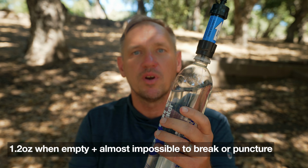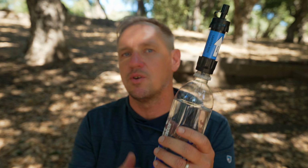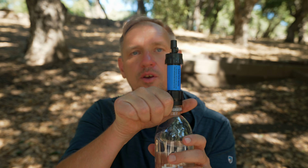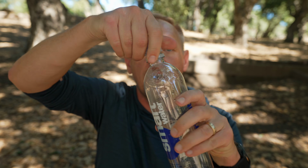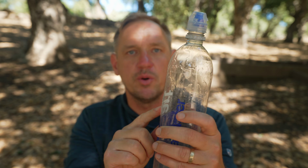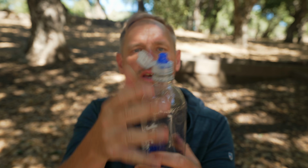They're affordable. You can bring a bunch of empty ones. You could buy new ones. You can recycle them, whatever you want to do. Another trick that I like is to get these smaller sport flip ones, take the top off of this and then screw it onto the bigger 1 liter bottles. And then you have an easy, convenient way to drink water when you're out there. So Smartwater bottles is what I'm going with these days.